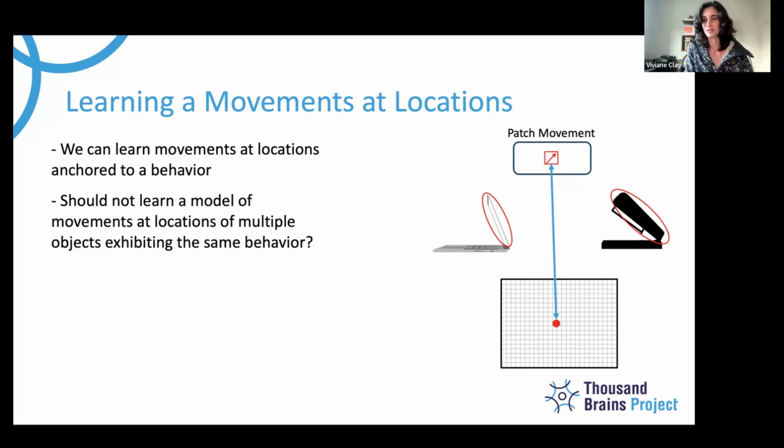But as far as I remember, we haven't proposed specifically where that would happen, if we have an association between object and behavior ID in layer 2/3, or if we have an association between the two reference frames. Right. We haven't discussed it, but it's obvious it has to happen. It seems obvious to me that it has to happen.